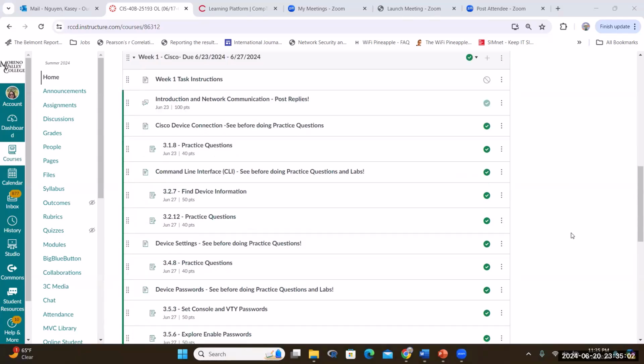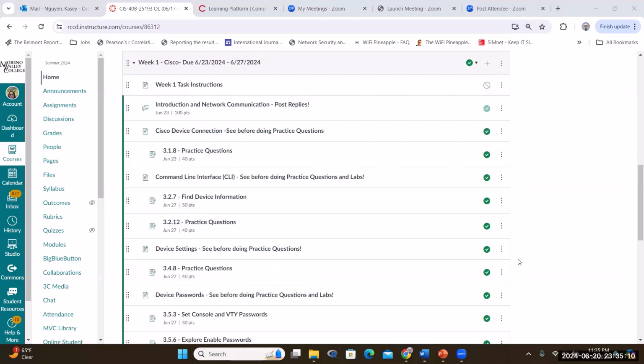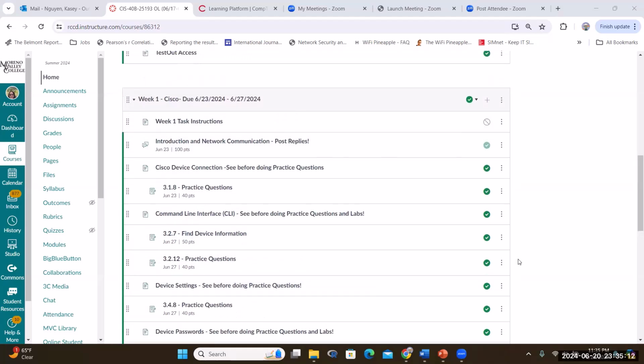So for week 1, since we start late, I do have some stuff that's due on Sunday. However, I did move some of the things into Thursday of next week. While this session is very short, we have to cover all the required objectives for this class. I want to make sure that I give you ample time, as TestOut modules can be lengthy and require a lot of time.